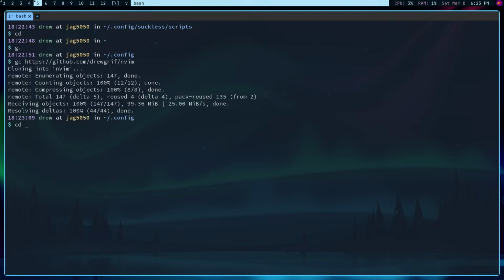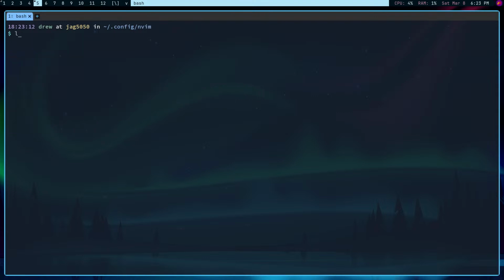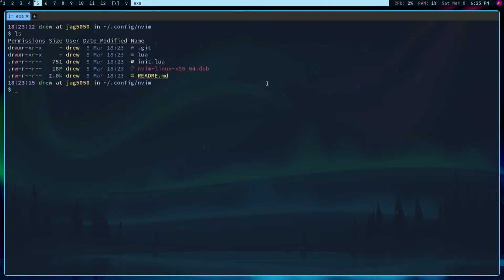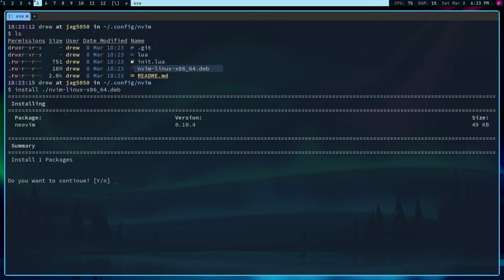Okay. So if I go into nvim, all right, let's clear, ls. There is this right here, okay? This nvim is going to be the latest version because I try to stay up to date as much as possible. And so if you need a newer version of nvim for Debian or a Debian-like distro, Ubuntu included, Linux Mint, from my friend War Thunder in the chat. All right. So I'm just going to say install dots and then nvim. And there you go.